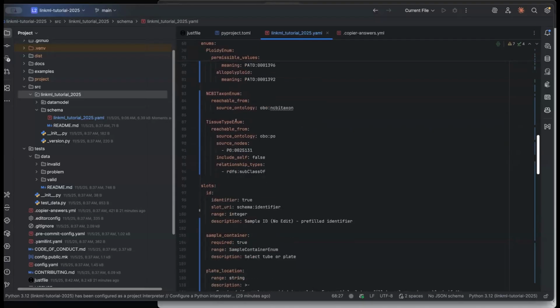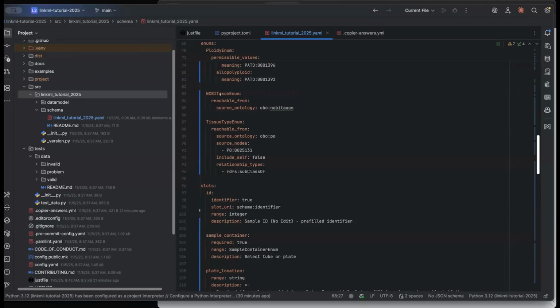Another slot in our model is NCBI taxon identifier. And LinkML has a syntax for using the entirety of an ontology. It also has syntax for using a subset of an ontology, and it has syntax for using one branch of an ontology plus another branch of an ontology. It's all kind of advanced syntax. It's documented on the slides. You can link to it. But here's one example of that.